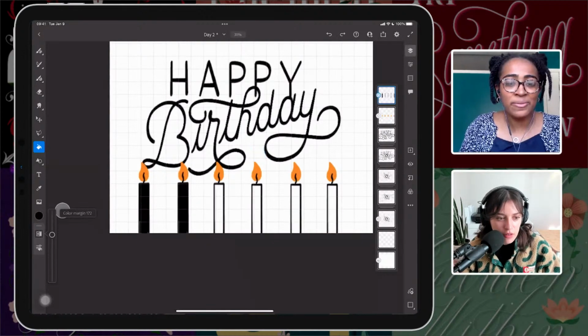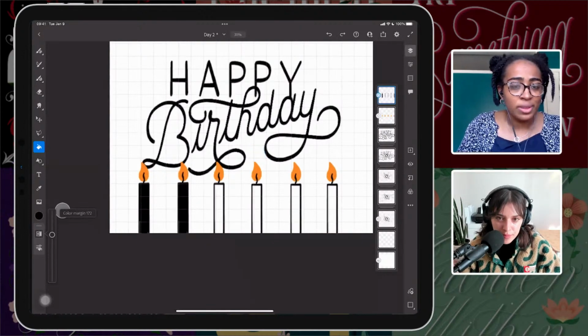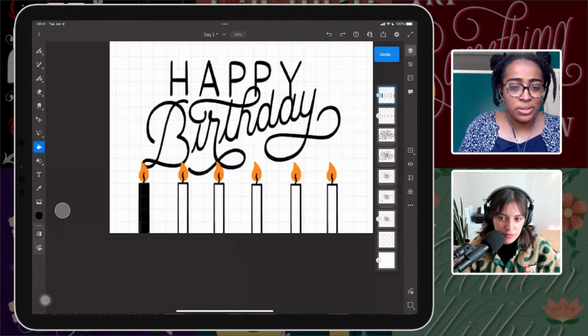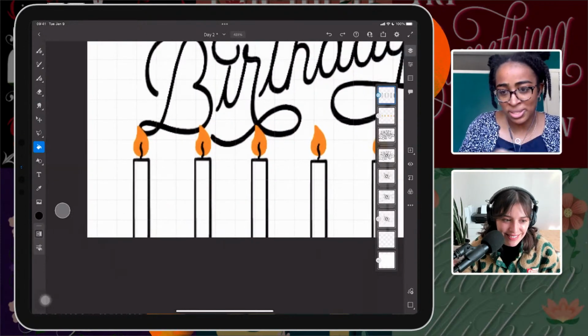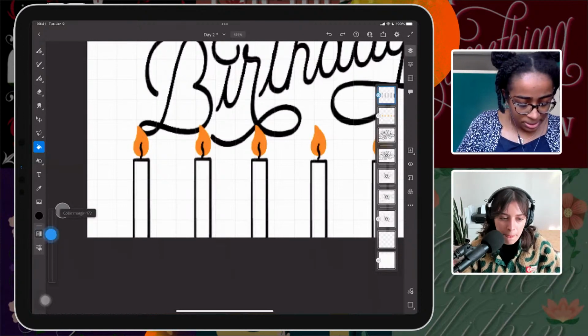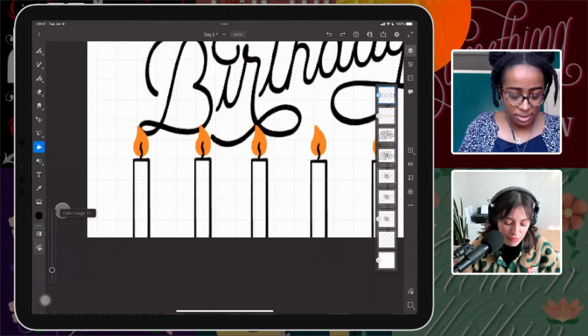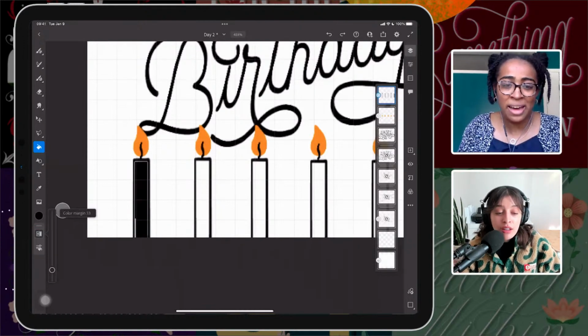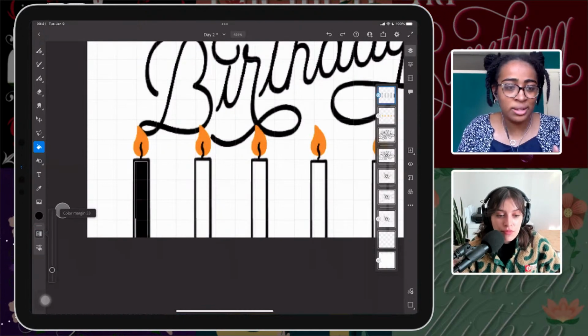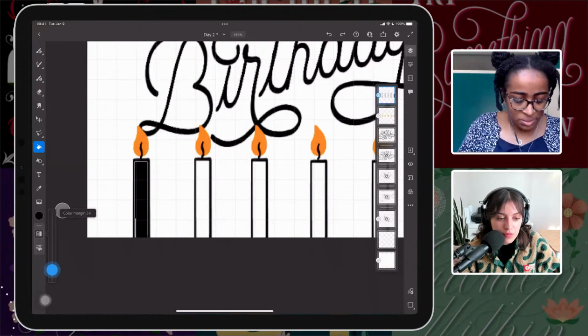I saw that my fill wasn't that great, so let me go undo. I'm filling in my candlesticks with black, just so it's a filled shape. I had my color margin kind of low, so you see the fill isn't really complete. It's leaving a white outline, but I really want it to be very solid. So I can just adjust my color margin to be a bit higher.